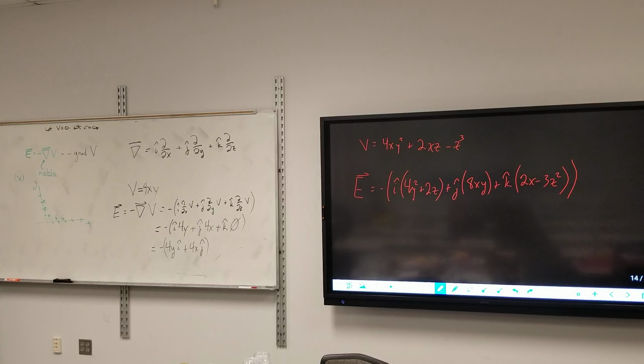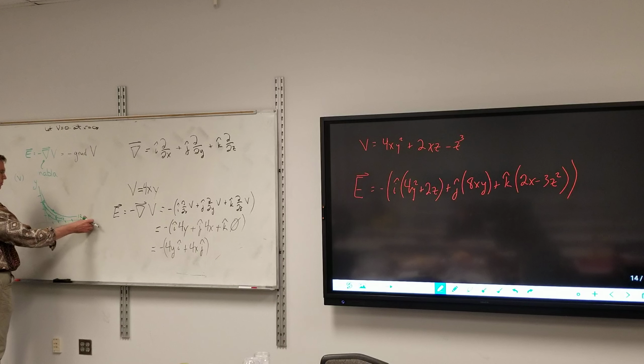If I try to connect all the points that have the exact same potential, I know that at 1, 3 and at 3, 1, it's the same. At the point 2, 2 I guess that would be 16, so there's going to be a point somewhere in there which also is at 12 volts. If I do enough of them, I come up with a general idea of what my 12 volt line looks like. My 8 volt line looks like this, my 4 volt line will look something like that. And that's supposed to be V.